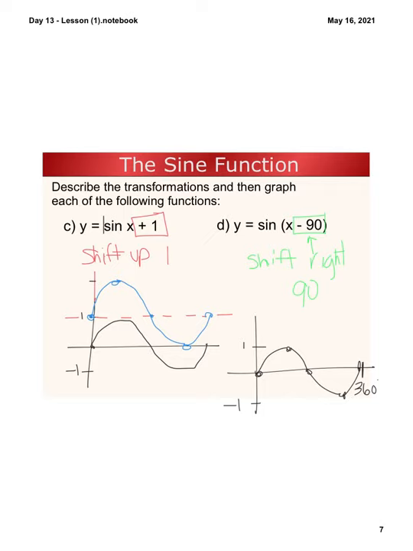And if I think about what's happening with my new graph, everything is shifted right 90 degrees. So this point is now going to be here. This point is now going to be here. Everything is moved over. So I'll do it in blue again. It's going to start here, go up, hit the middle, come back down, and then go back up. Exact same graph, just moved to the right.